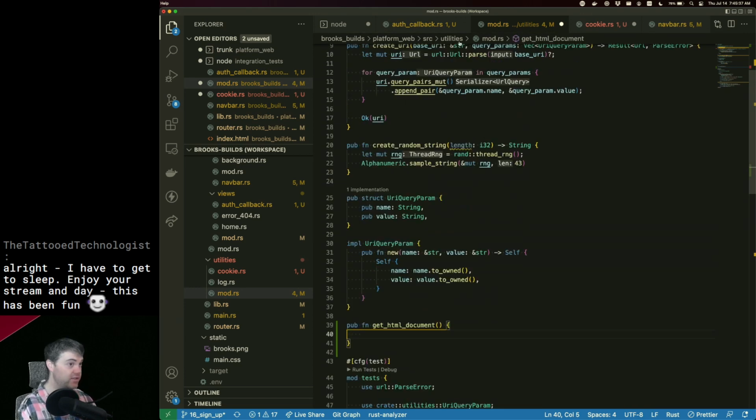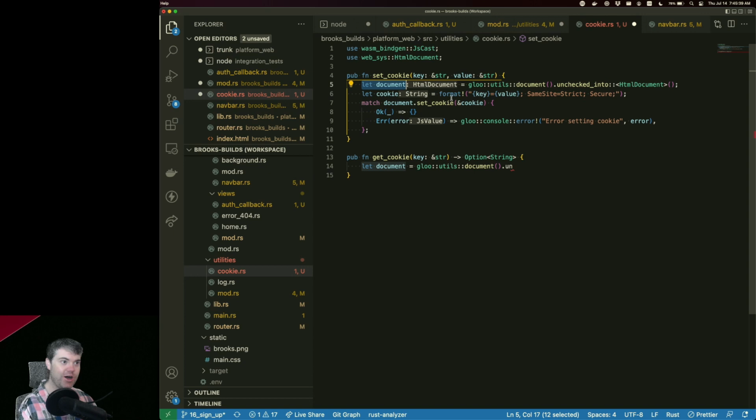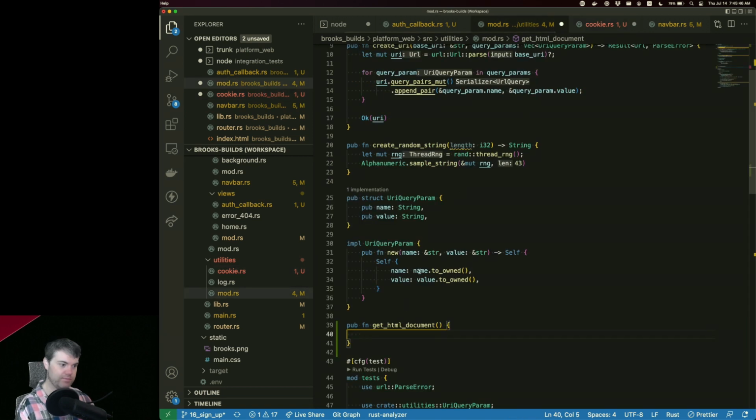And this should always work. So I'm going to take you, and you're going to return the HTML document. So I don't need that.